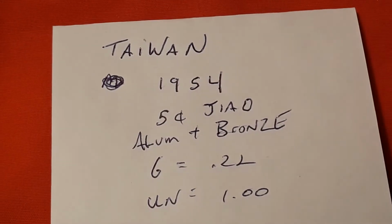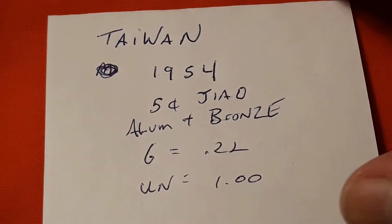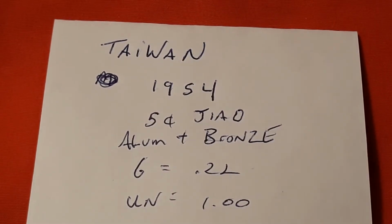Oh, really quick, before I forget, because I know me, I will forget. There was a coin that we could not figure out, and I'm horrible with remembering, but thank you so much for the information, you guys that watch the show. That coin is from Taiwan. It's a 1954 5-cent jiao, made out of aluminum bronze in good condition, 22 cents, uncirculated, $1. That was the mystery coin from last week. Thank you so much for all the information. You guys really helped me out on that one.